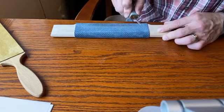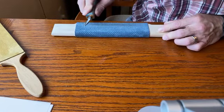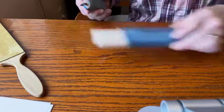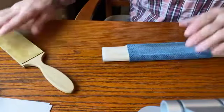Let's do just the tip now. Looks like that. Just the tip now, takes a little more practice. Beautiful. Fingernail test, fantastic, okay? So that's how you do a curved blade, that's how you do a straight blade, but what about a hook knife?